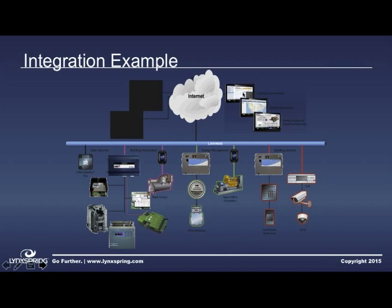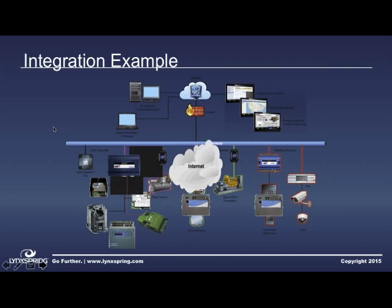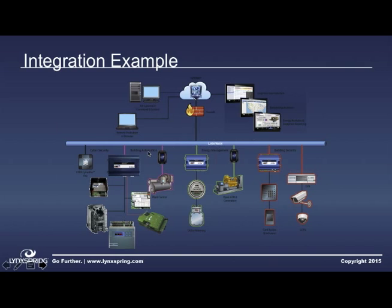So now that opportunity exists for you to go in and take over the rest of that building. You can see here that we've added some Modbus to BACnet bridge products, and we've picked up that remote chiller and that remote generator and brought those into our overall system. So now when we're connected to our web user interface, we have the ability to go in and look at all of the devices in our system and not just a couple of components.